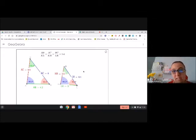But you need to know how to really name your sides. That's the important part here. With this beautiful drawing, they showed you which sides match or correspond. The red sides match, so AC matches KR. Now, I want to say it in the same order. I want to say A to C matches K to R because the A and K are equal angles. The C and R are equal angles. So you really want to name it the same. So when they match, you're getting a proportional relationship. The blue sides match, and that says BC. So to label it in the same order with the same equal angles, it would go LR.